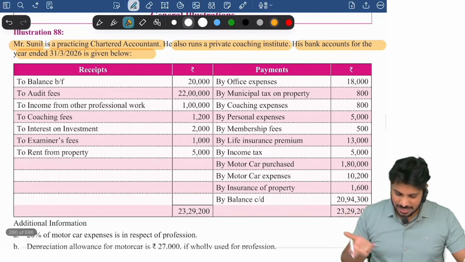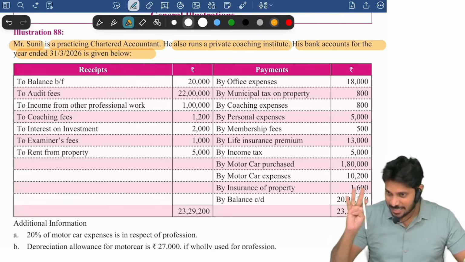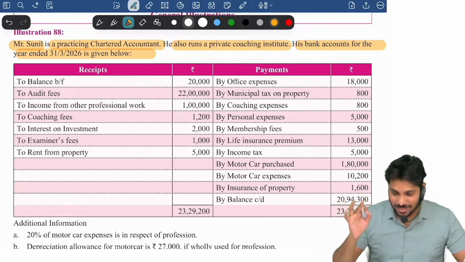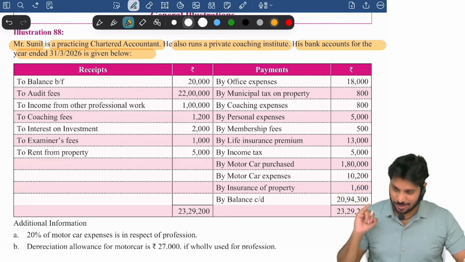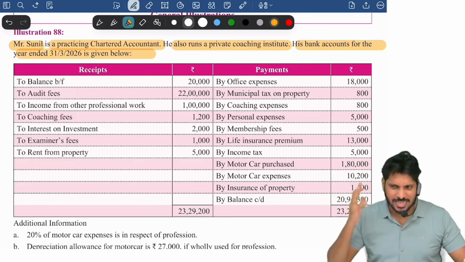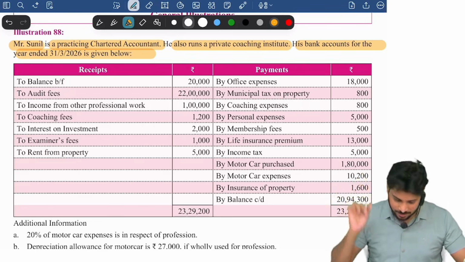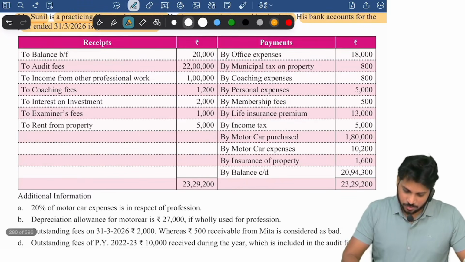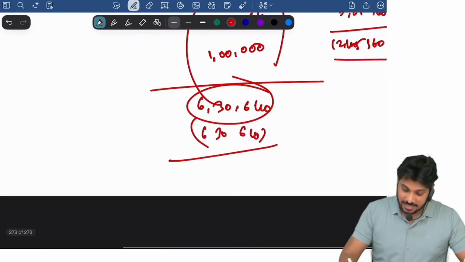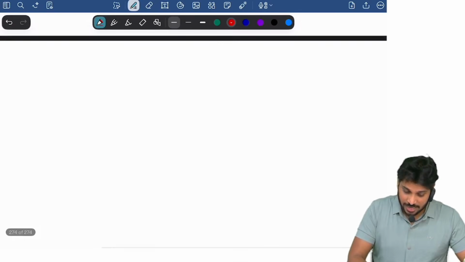Now which regime, they didn't tell. But anyhow, the regime doesn't matter because this is CA. Additional depreciation concept will not apply. Scientific research contribution also may not apply mostly. So regime doesn't matter. I'll directly compute under OTR, optional tax regime. Since receipts and payment account is given, I'll calculate under direct method.